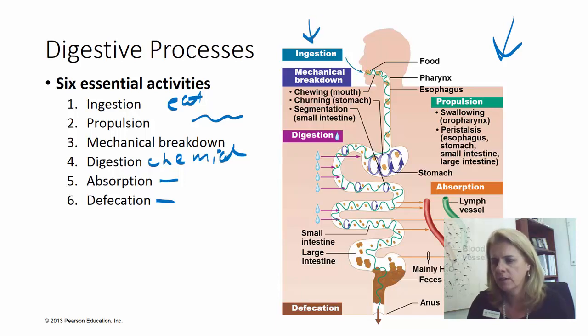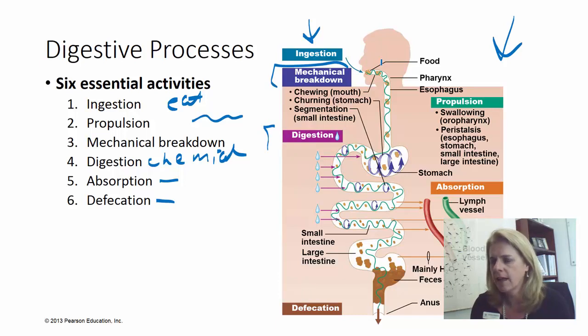So ingestion, the only place that you get food in is your mouth, okay? So unless you're on a feeding tube, the only organ that's involved in ingestion would be the mouth, okay? Again, feeding tubes aside, or maybe an IV, all right? But once it goes into the mouth, it's going to start to be broken down. And it's broken down in 2 different ways. There's going to be some mechanical breakdown and some digestion.